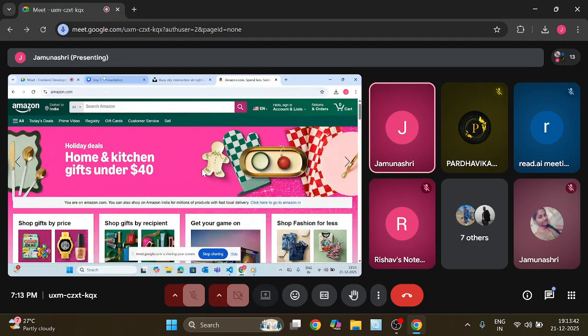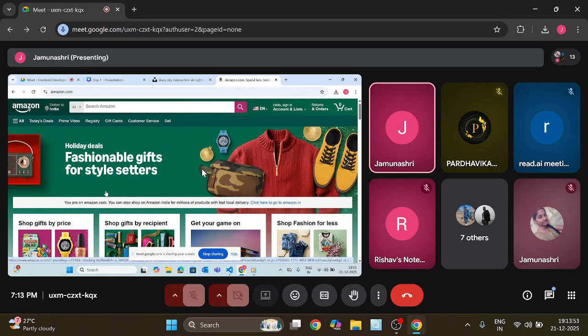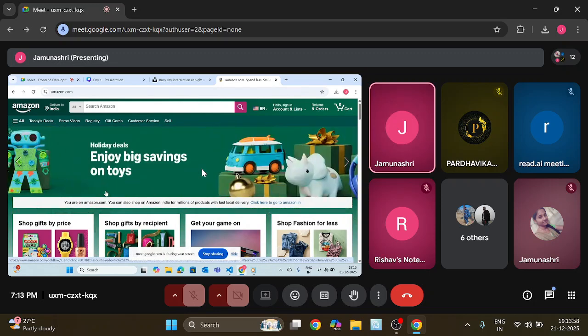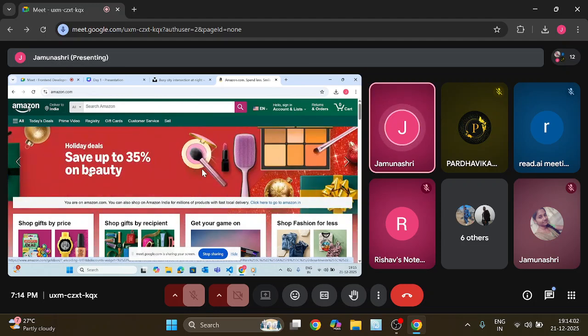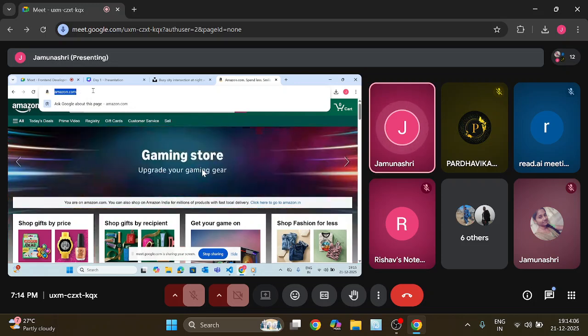If I enter amazon.com, it first goes directly to the server, the stored information site. That stored information maps to this particular domain name. Amazon.com is called a domain name.